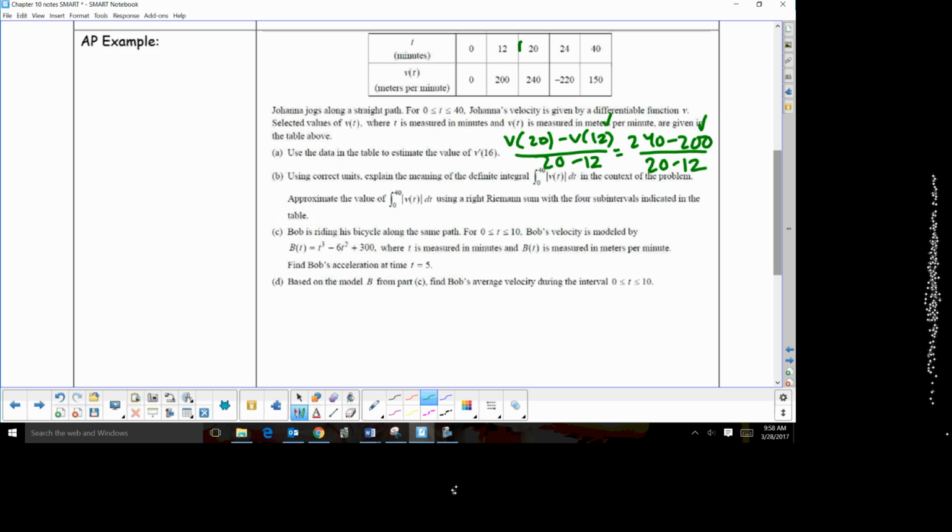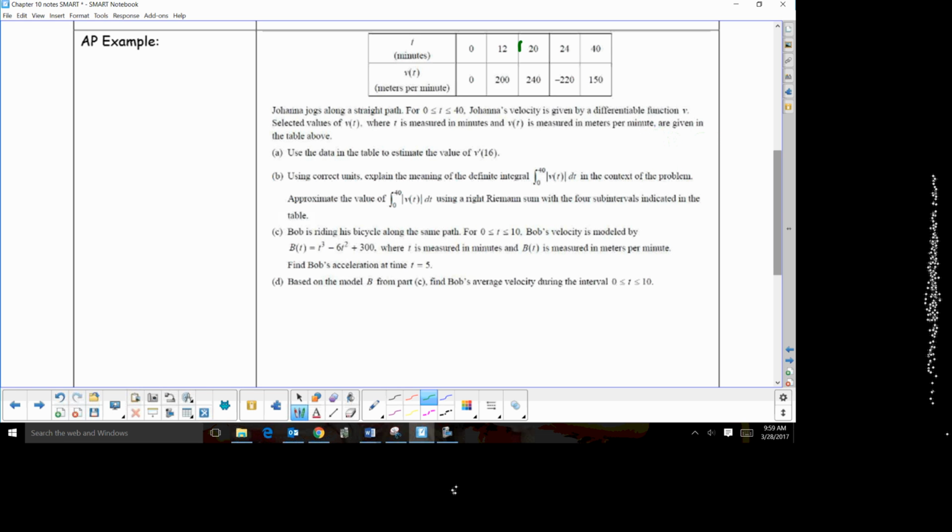Oh, I got it. Okay. But even though this has a difference and a quotient, I can't leave it that way because it's not numerical. It still has that v of whatever. Okay? It's unsimplified in a bad way. So, but if I put just this guy, that's full credit. If I put this, what was that, 8? Okay, that's full credit. Do you understand what I'm saying for the differences? All right.